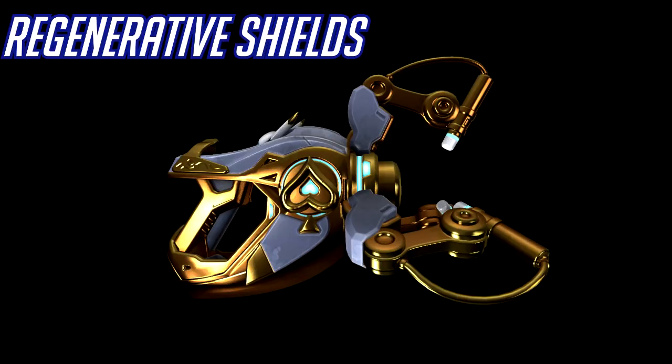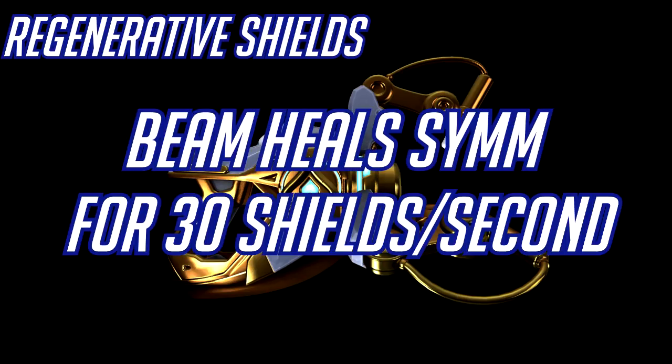What if, when Symmetra was attacking with her primary fire, she would passively heal 30 shields a second until she stops dealing damage? This would help give Symmetra a bit of sustain that wouldn't be too overwhelming, since it would only regen her shield health.